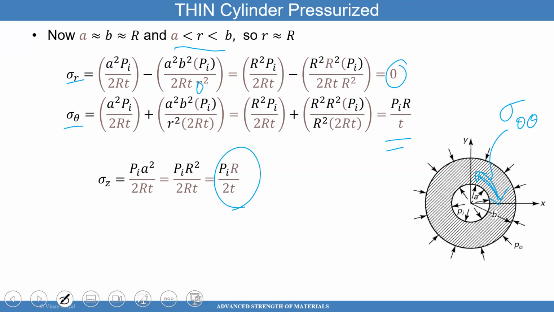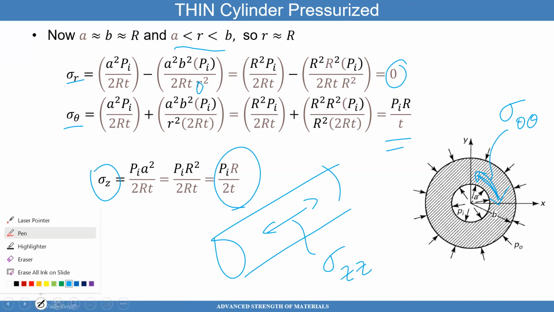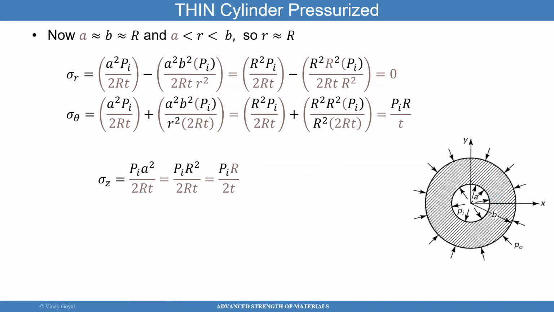And this equation here, this is the axial stress. So that stress is going this way. Let me show you which way. That's this stress, sigma ZZ. That's the axial stress. And you can see it's half of the hoop stress. It's exactly half of hoop stress. I don't know about you, but I think if it's a thin cylinder, these are easy to memorize, while the ones for thick cylinder, they're way harder to memorize.